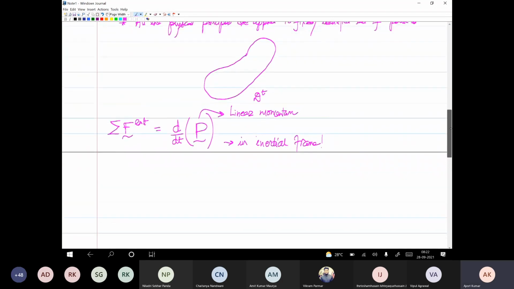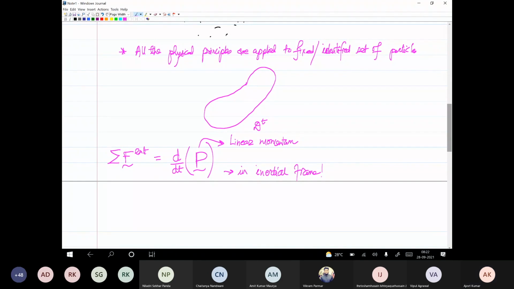Okay, so now our job is, if we want to apply this principle, we have to do two things. One, to know how to write down the total linear momentum of this part of the body, D_t. And the other is to sum all the external loads that are acting on this body. Remember that this is just a part of the body, and here is your whole body, right? So it has other parts also. The body has been divided into two parts. One is D_t and the other one is R_t minus D_t. So this part is R_t minus D_t.